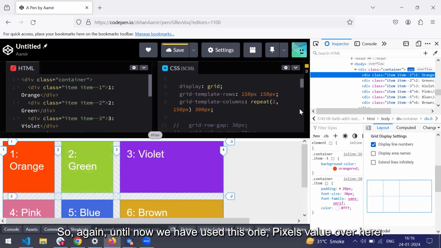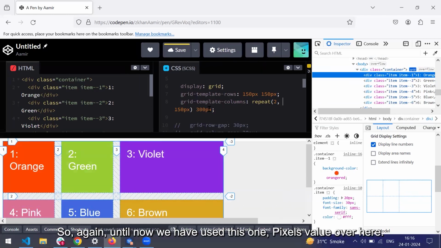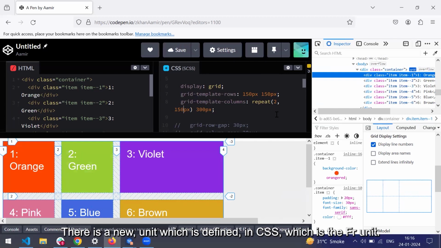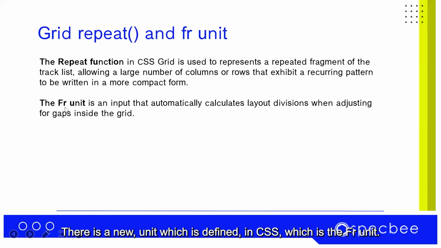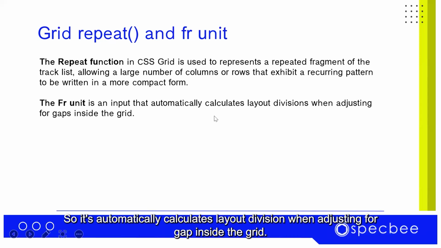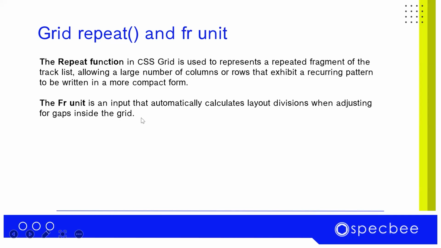So again, until now we have used pixel values over here. There is a new unit which is defined in CSS Grid, which is the fr unit. It automatically calculates layout division when adjusting for gaps inside the grid.